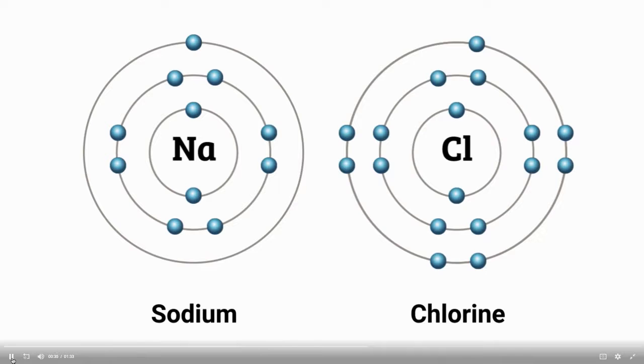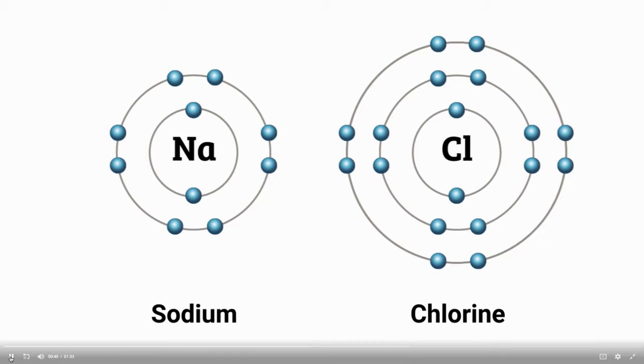Chlorine atoms can also form a different kind of chemical bond with atoms of other elements. Here, a chlorine atom is about to interact with the sodium atom. If we look at what's about to happen, you'll notice that sodium has 1 valence electron, and chlorine has 1, 2, 3, 4, 5, 6, 7. In order for chlorine to form an octet, it needs 1 more electron. And for sodium, if it can get rid of this electron, then it will have an outer octet in this second shell. Okay, so let's watch.